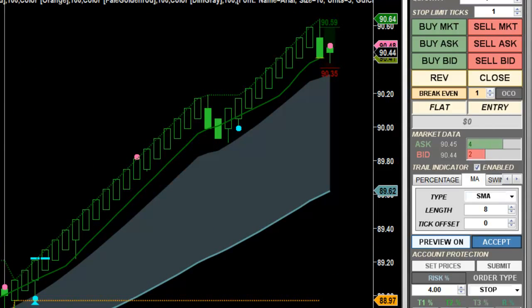All right, well, I am back here, and it looks like we got taken out right here on our 8 SMA stop. Nice, tidy profit for the day. Hit my first and second targets. Not to mention, I was properly sized by using the risk aspect of Trade Manager. And the best thing was, I really didn't have to do much to manage my stops.